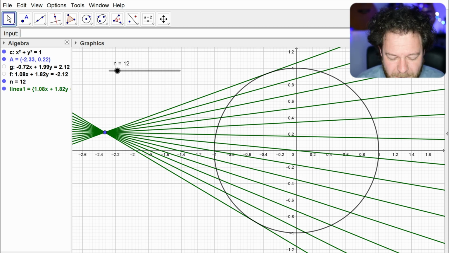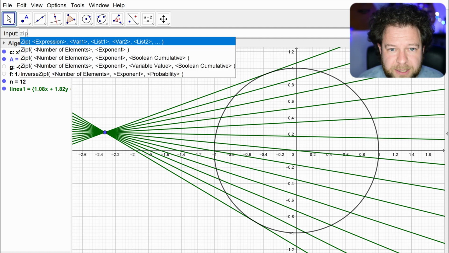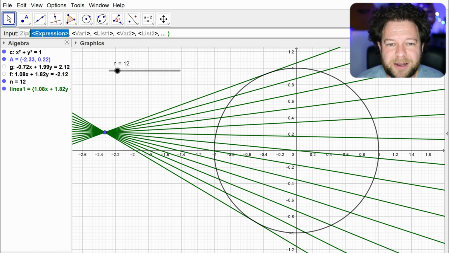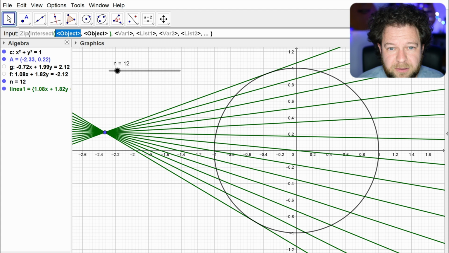So we're going to... there's loads of sequence commands. This is just all sequences. And the zip command lets you run through other lists, sometimes more than one at once. We're going to use it a lot in this. And what it wants is an expression with some variables in it, but it's going to get those variables from the lists I tell it to, and it's going to run through those lists. In this case, I want to get the intersections of a line. Let's call it L. L doesn't exist, and it's just a dummy variable. I'm going to tell it which list to get the L's from, with the circle C.